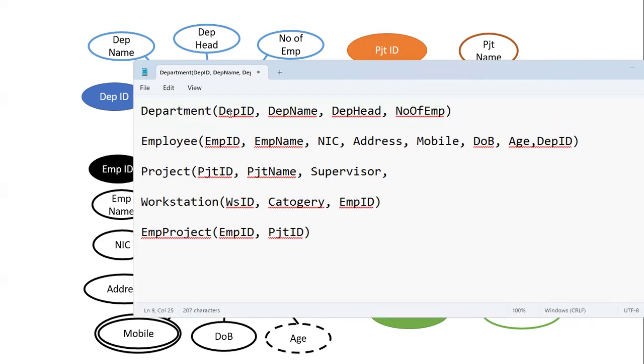Now this is the initial development of the table. I mean the logical level table. Everyone just correct your ones and please reply when you are ready. Then we can go to the next step, right?